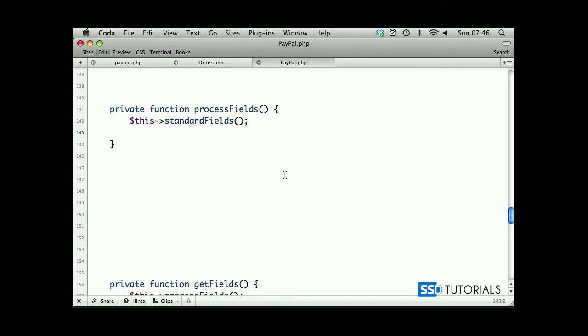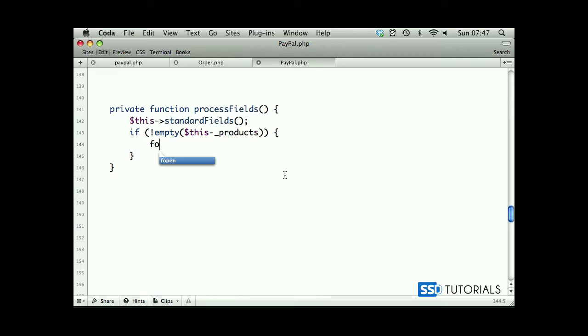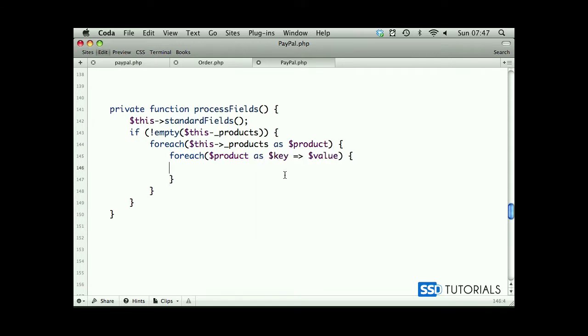After this call, we have if isn't empty this underscore product array, then foreach this underscore products as product, and then another foreach loop inside of this one, foreach product as key equals value, and then we have this add field, and we pass key and value.